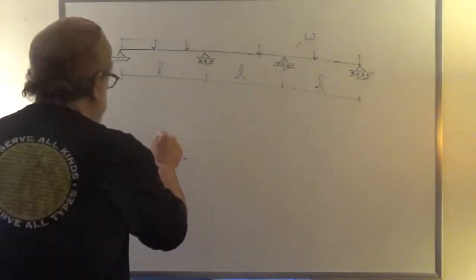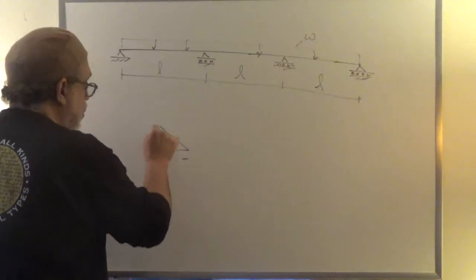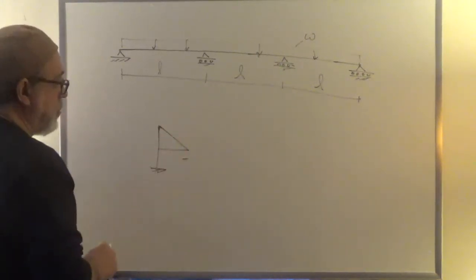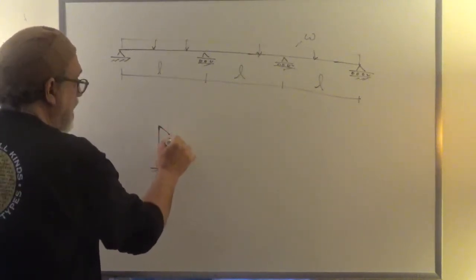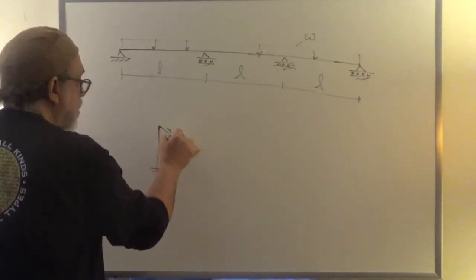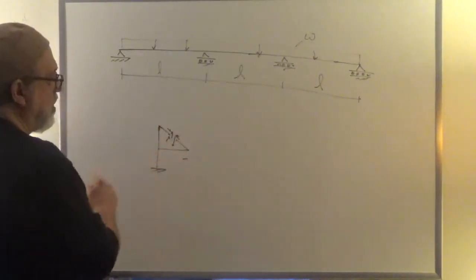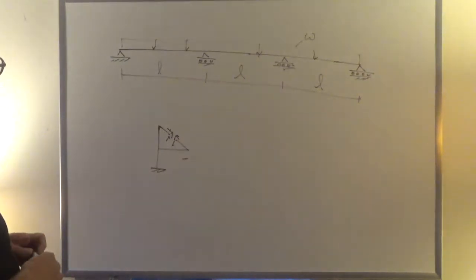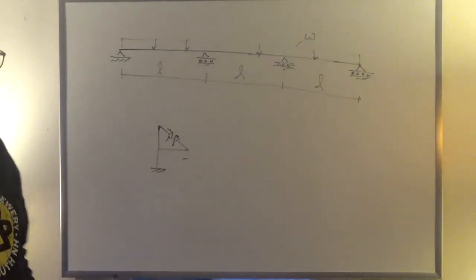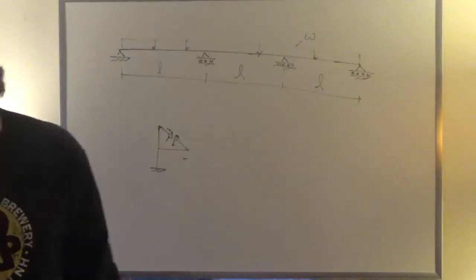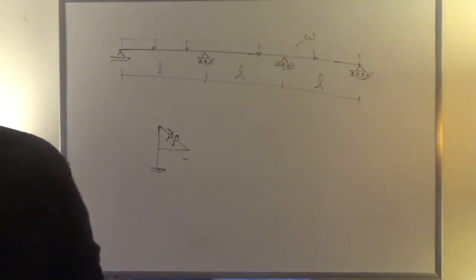There's also, for example, a situation like this, that I've shown before. That structure only has 3 reactions, but it's indeterminate to the 3rd degree, because you cannot calculate the moments inside here. You have to open it up. And when you open it up, there's 1, 2, and 3 unknowns that appear there. So that structure is indeterminate to the 3rd degree, and it's only got 3 reactions. And a structure with 4 reactions can be determinate also. So you cannot just count reactions to identify the degree of indeterminacy.